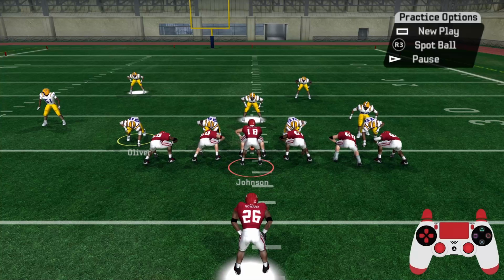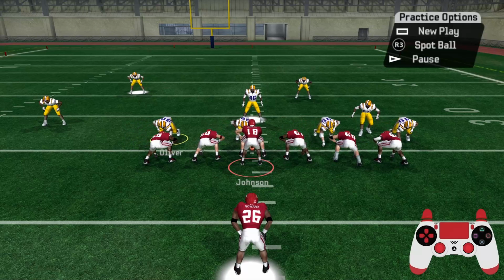So what happens is if I see any type of strength to one side on the line, here technically they got a tight end out there, which means they got a little bit of a run strength to the right side. This is where I like to shift my defensive line. So I'm going to hit L1. I like to shift them over to the strong side. All of what we talked about so far, a lot of it has been linebacker shifting when we use man. When it comes to quarters, I'm a big defensive line shifter. I like to have an overfront is what that's called. Those are the big 3 adjustments I like to make when it comes to quarters.